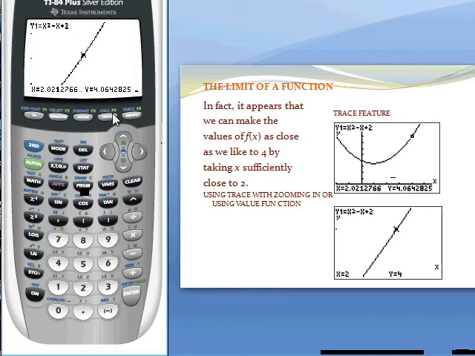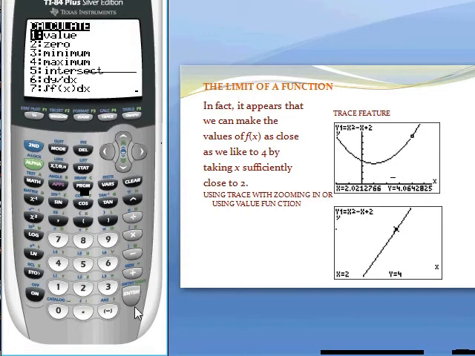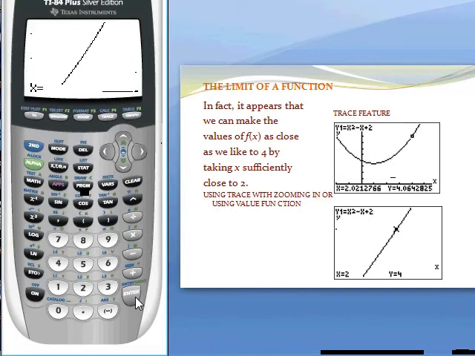Another feature may be the function value. In here, you can go to second calculate, and now you can go to value and enter x equals, remember I was looking near 2. Oh, look, it actually is defined at 2, and it went and found it.